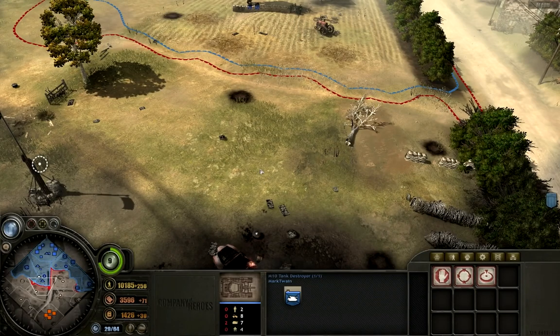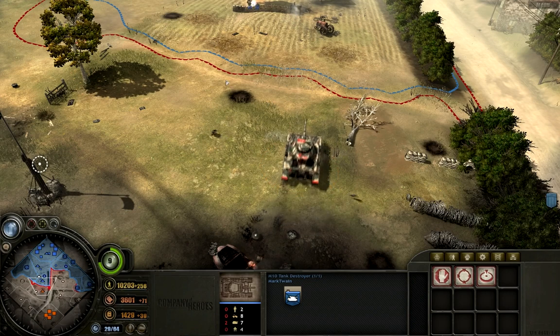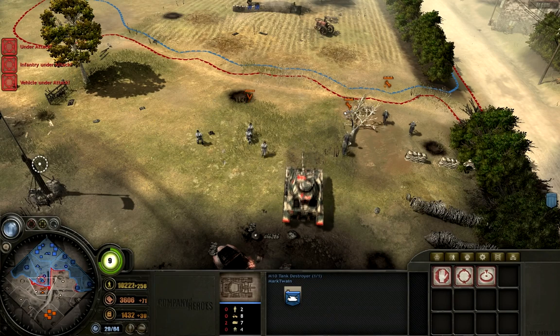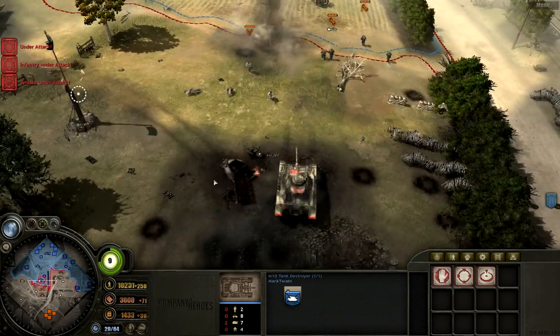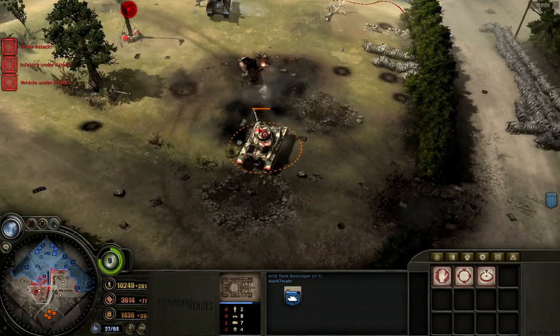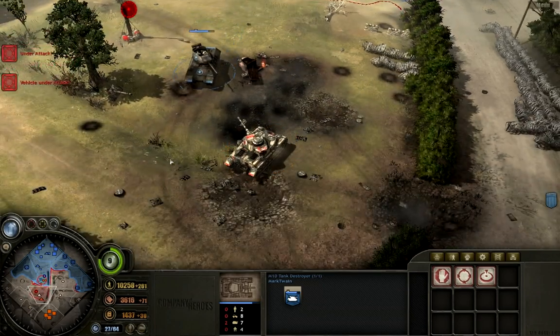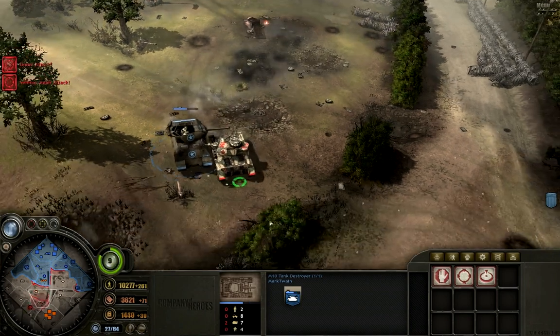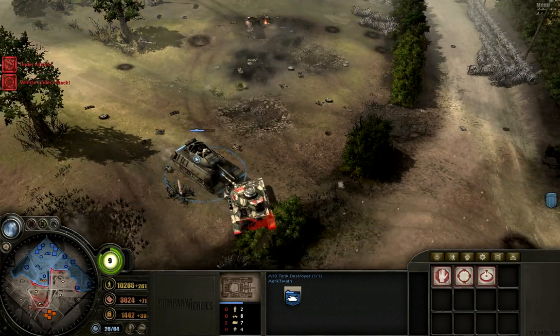So he's going to see the AT gun. It's going to probably get a shot or two on him, and then he's going to go, oh crap, I can't win this. I don't want to dive. I'm going to back out. As soon as I see that, I'm going to send my super fast M10, go, go, go, go, go. And now that the Panzer IV starts with some damage, this is going to be a much more difficult fight for the Panzer IV.